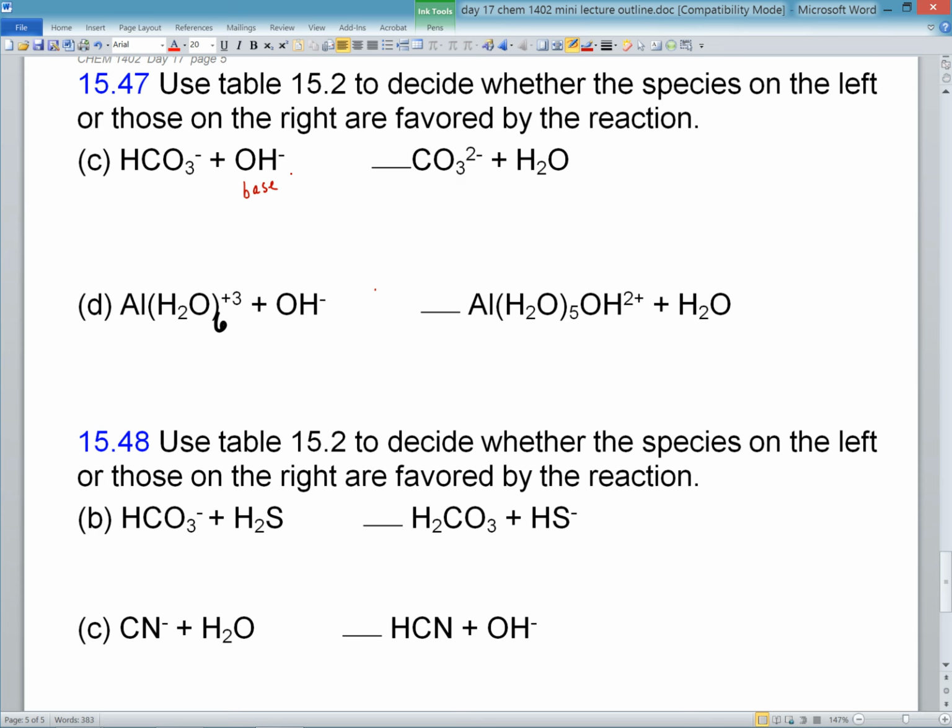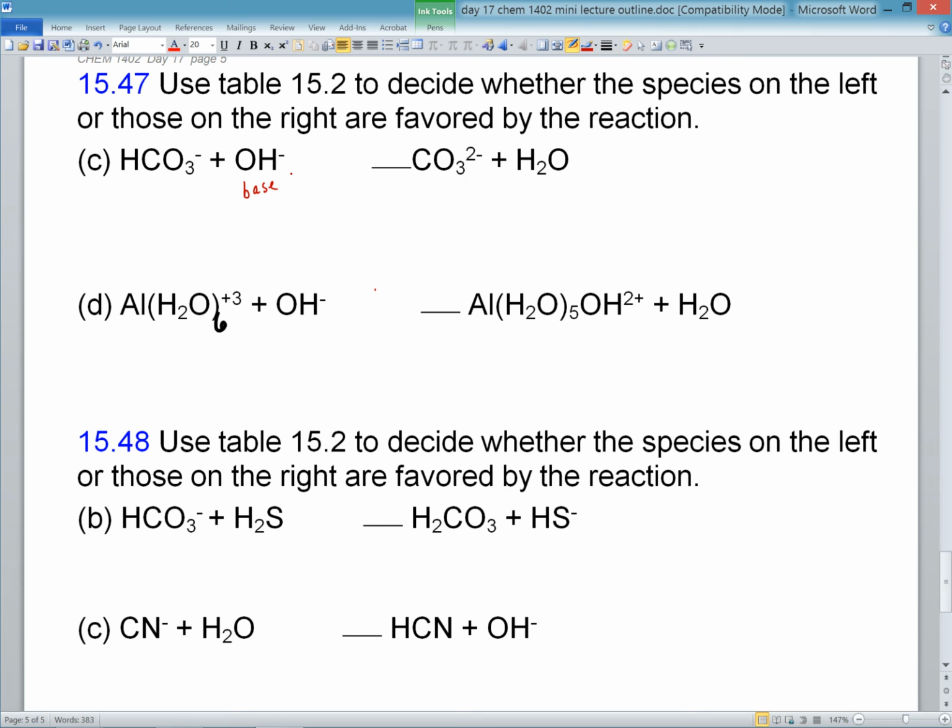Because he has to be the base, so he has to be an acid. So if he's an acid, his conjugate has to be a base. That means this has to be an acid. So what two are you comparing then? It'll be this way because H2O would be at the bottom of the acid table. Weaker, okay. Draw the arrow towards the weakest acid.